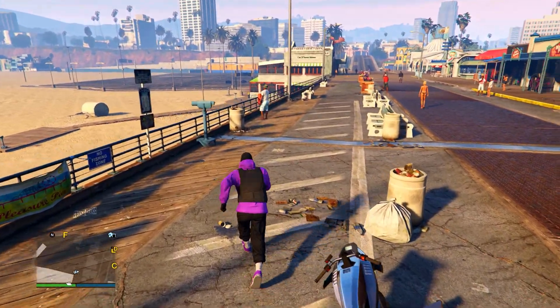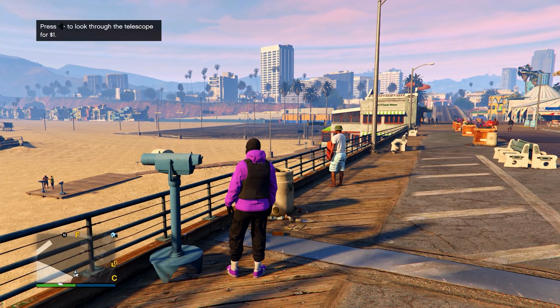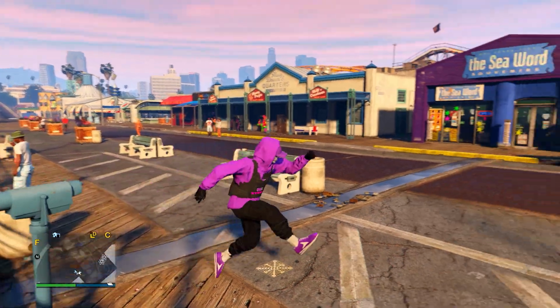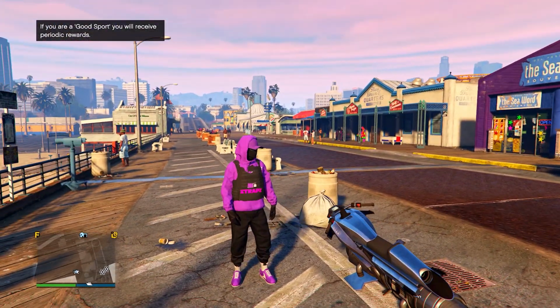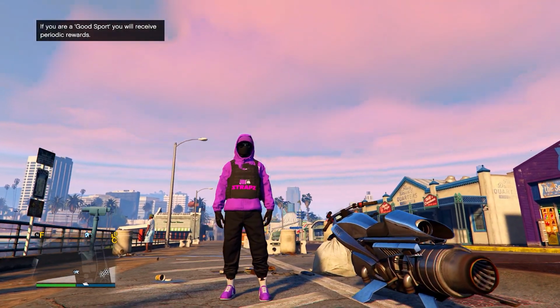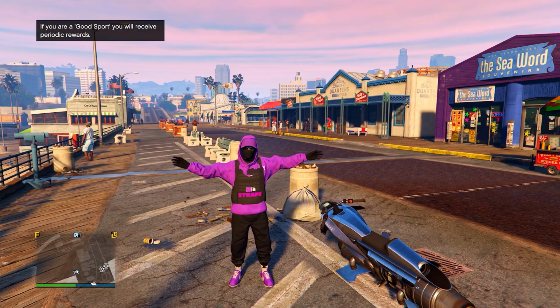Now over here, run by the telescope, spam right on the D-pad. Once you stand still, just go ahead and equip the outfit you just saved, and then run away, and you'll notice it all merges. So you should have the hat and the mask merged. Now you can go ahead and save this, but that's the outfit fully complete, so I'll rate this a solid 8.5 out of 10. Let me know what you think of this, but anyway, onto the next outfit.